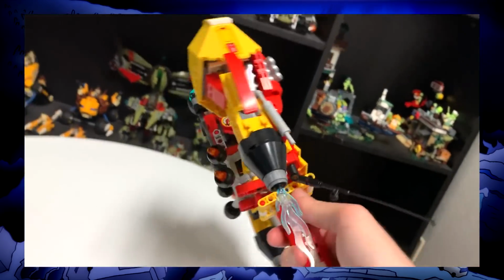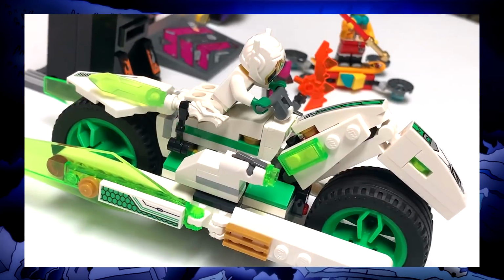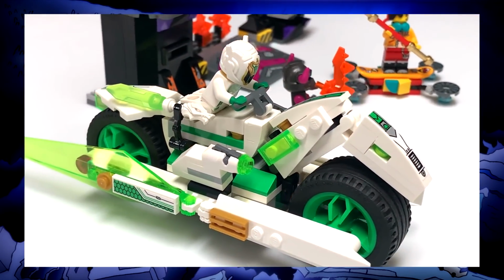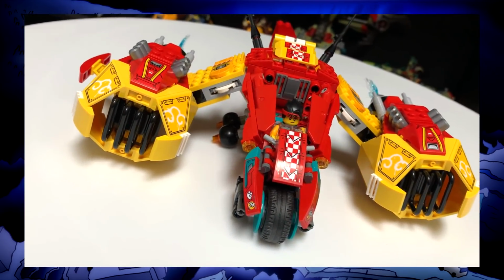Now keep in mind, I may have talked up the 3 sets we've looked at so far, but these are widely considered the weakest of the wave, so yeah, if Monkey Kid's worst offerings are still this good, and it's only uphill from here, woof.